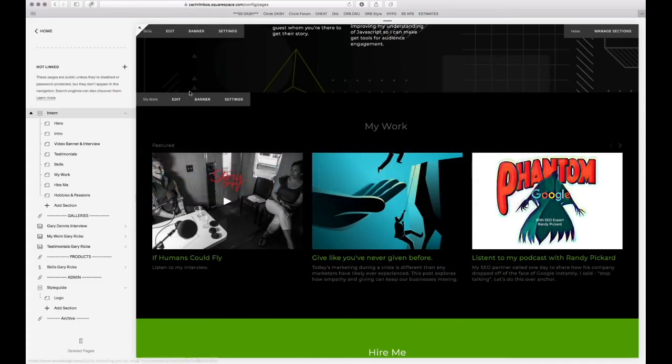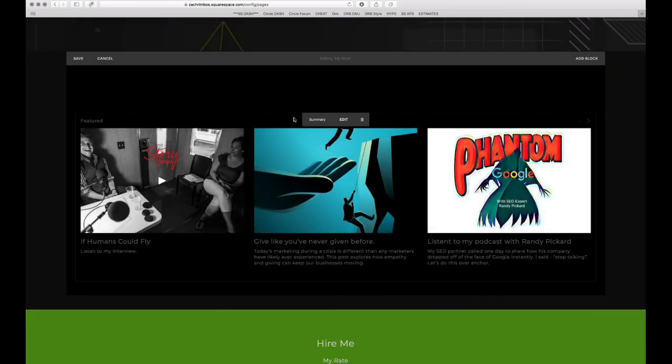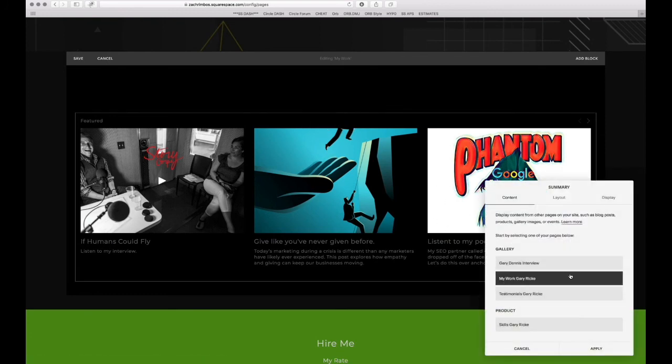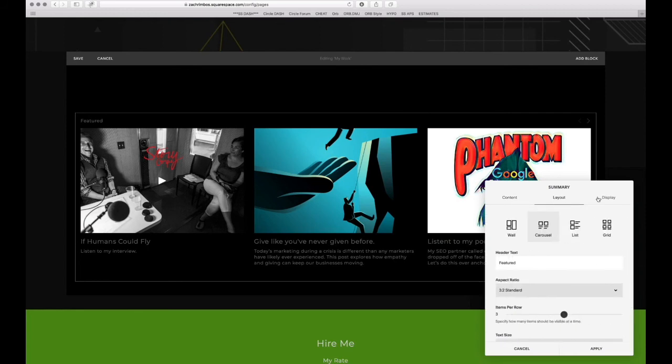And so if I edit this, you notice again, another summary. And summaries are nice because the visitor can scroll through lots of content without leaving the page. If I click on edit, I see it's my work, Gary. Now this stuff matters because it's not a slick. We're not hacking this, so this stuff matters.